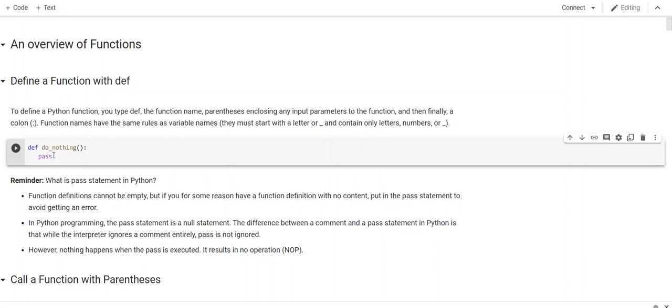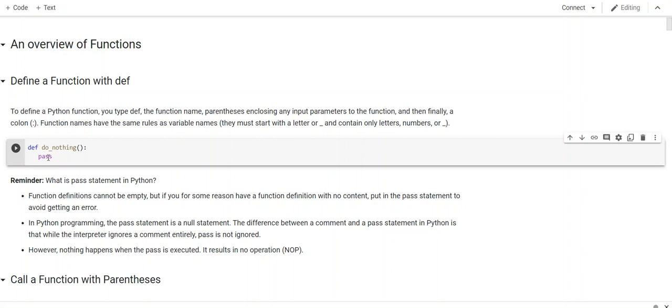So as we're mapping out or planning out our program, we can define and declare these functions and say, all right, here's where I'm going to take care of this task. And here's where I'm going to take care of this task. Do I need to actually dig deep in there and get that function working? Not yet. I can deal with that when the time comes. But I can't just leave it empty. I need to put something in it. I could put a print statement, print, and then quotation marks in the do nothing function. I could do that. It does the same thing, but that would actually do something.